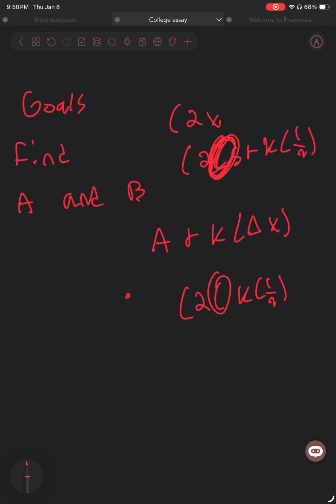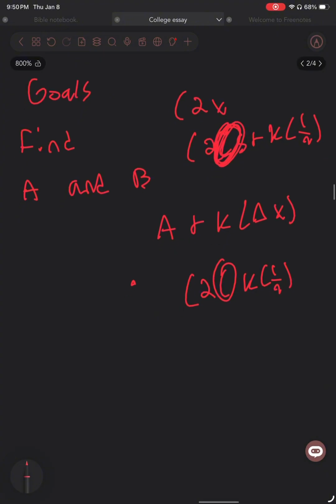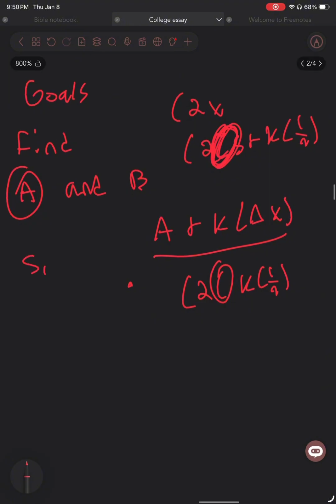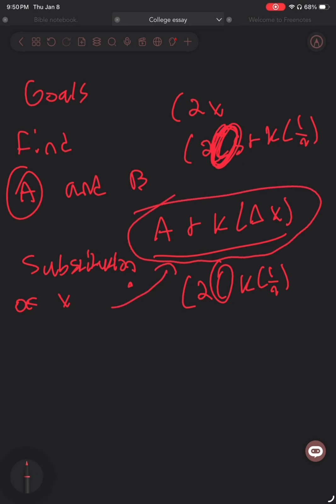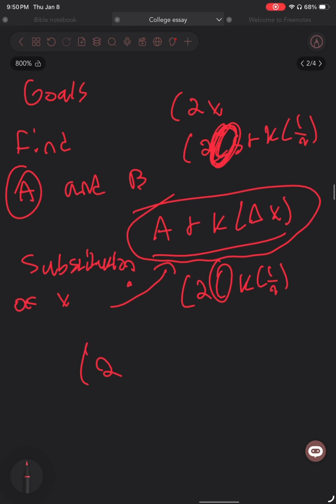But now, finding A and B is not totally that hard. Like I said, to find A, all you have to do is very simple. If you know the value that you're substituting x for, then you're just given the A. Let's say, I'll give you an example from one of the packet equations: 2 times K over N plus 3.